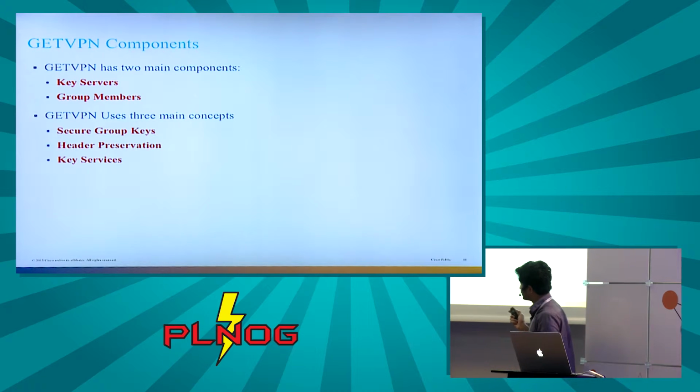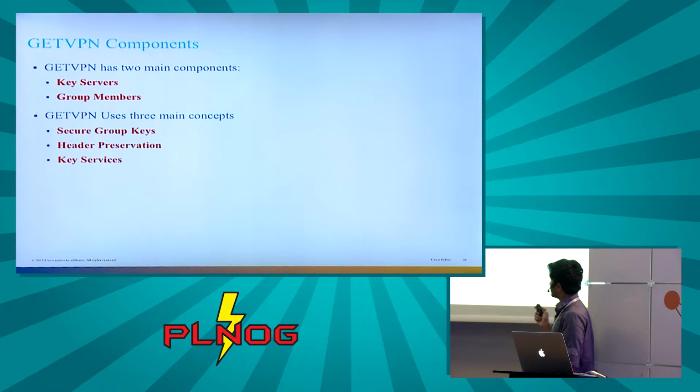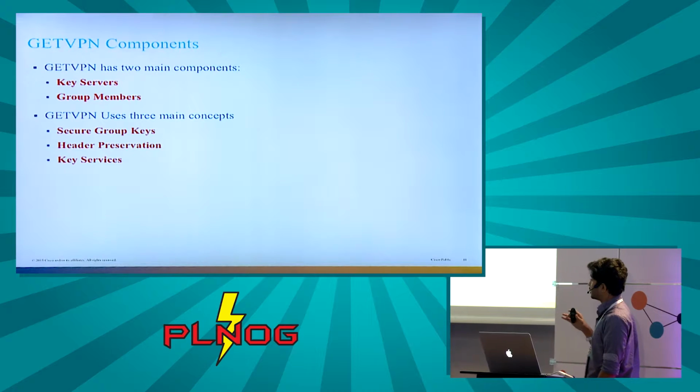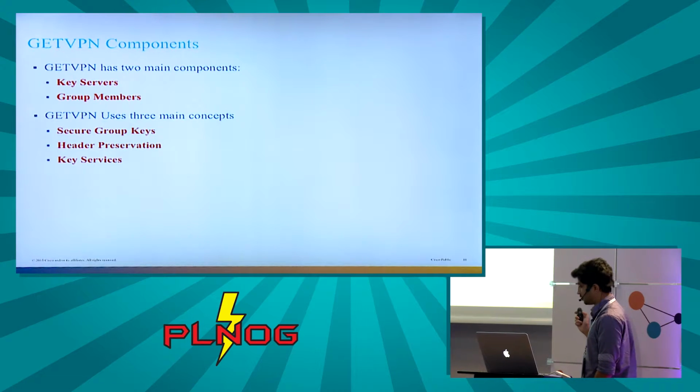Finally, we have key services. Key services is nothing but the mechanisms defined on how to calculate the keys at the key server, and also how to distribute the keys from the key server to the group member. So with these in place, you have an idea of what GETVPN is.